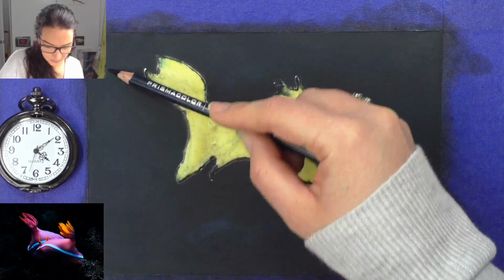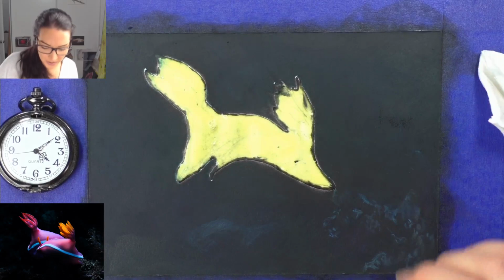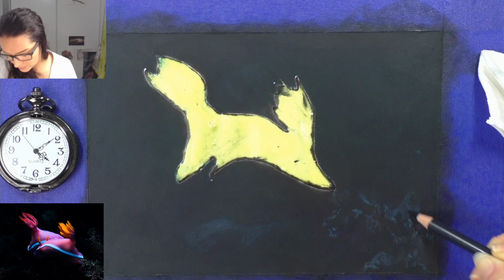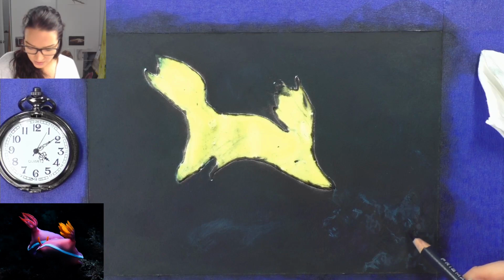So it would have been cool if we actually used the black ink like we did in the owl, because then the background will be really black. But this is just going to have to do. So using the indigo blue again, I'm going to create little scribbles, just to sort of indicate darker shadows in the rock.